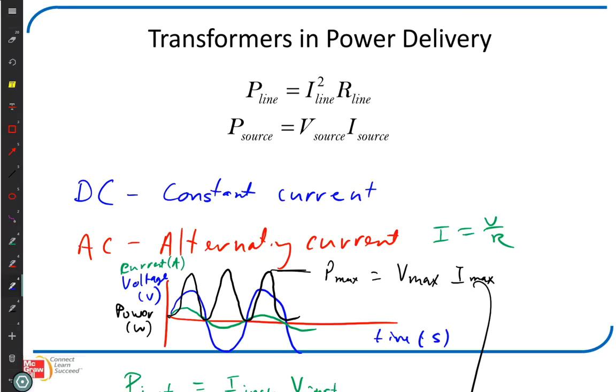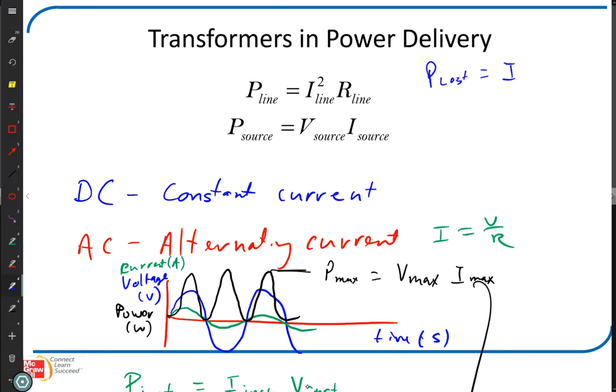They go through power lines. So those power lines, we're going to have current going through the wires. The wires have a resistance. So we're going to have a power that's lost in the wires that's equal to the current of the wires squared times the resistance of the wire. In terms of current, how can I minimize the amount of power I lose?